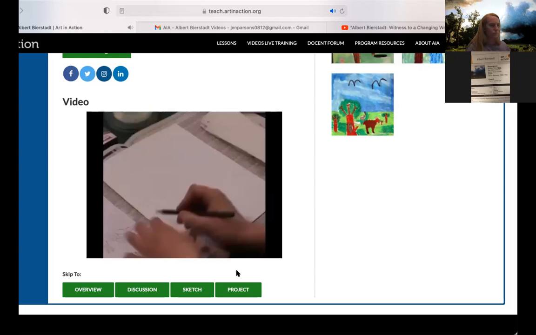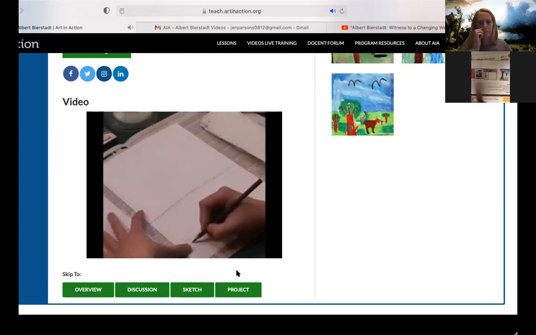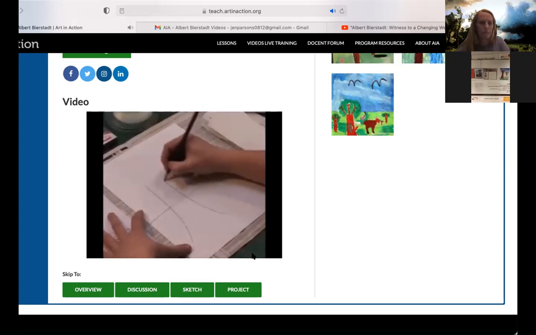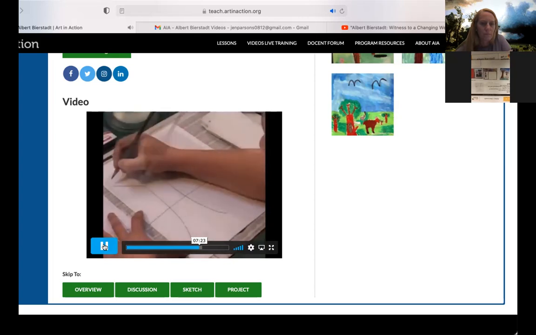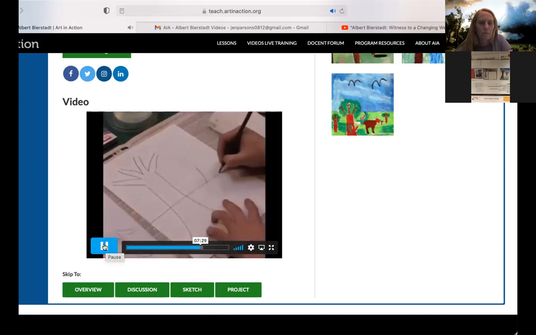Draw 2 trees. Draw a horizon line in the middle of the paper. Draw a large-scale tree starting near the bottom of the paper and extending nearly to the top. Draw branches using diagonal lines. Draw a smaller scale tree near the horizon line.